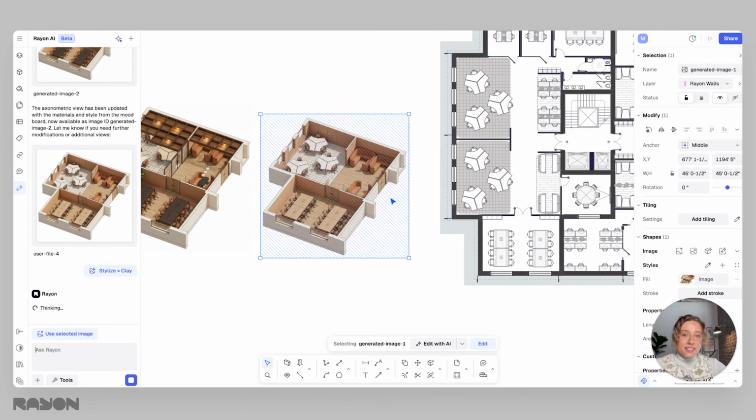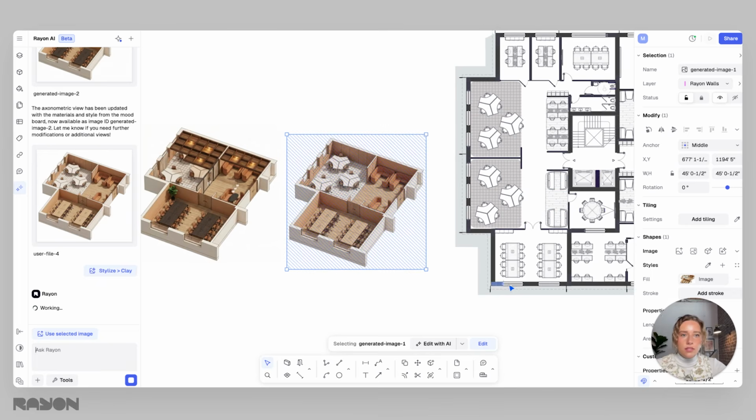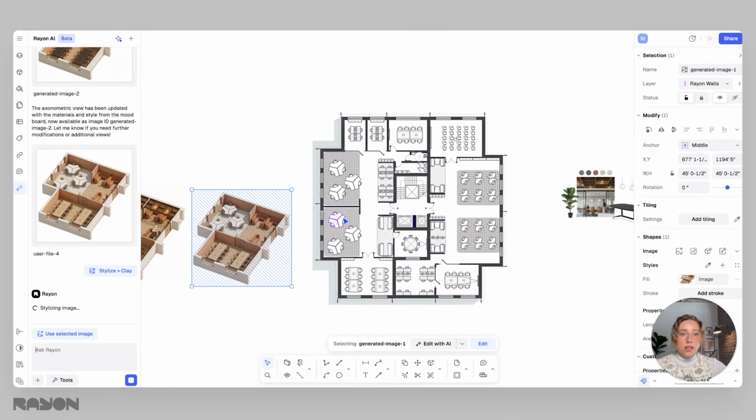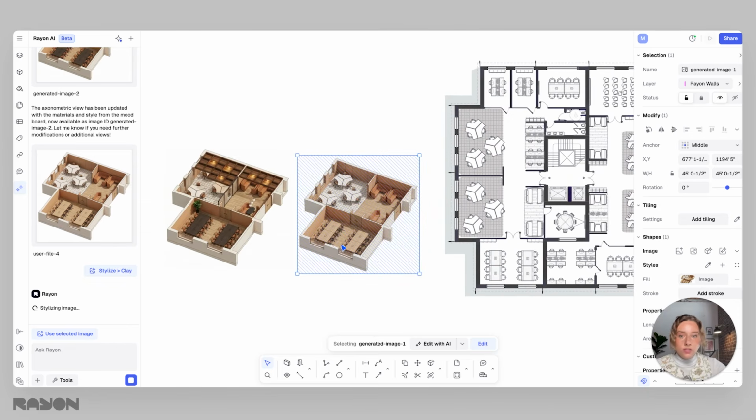So I think it's amazing that this is able to do this so quickly, and so accurately. Of course, it's not 100% accurate, and we only did a little sliver here, so the AI is trying to close that in. But maybe if you selected your entire floor plan, it would stay true to all of those walls and openings.